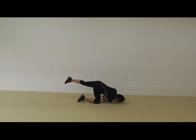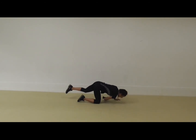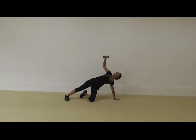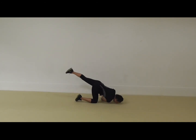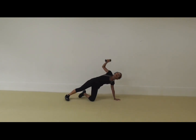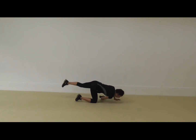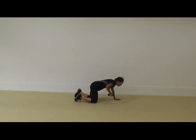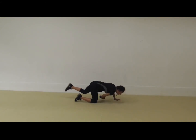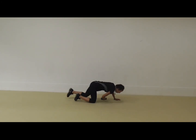And then we progress a little bit further. Dropping all the way down to the floor and then rotating out to the side. Drop the knee down, kick the leg back, turn out to the side and lift the dumbbell up. Now, as I drop down towards the floor, I'm still aiming to get my nose to the floor. Once you start doing this, you'll understand why it was so important to start off with a really easy push-up, and you create this full body motion as you do this exercise.